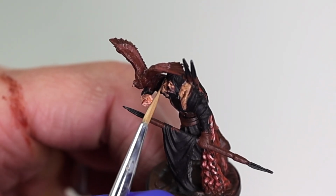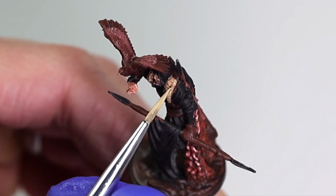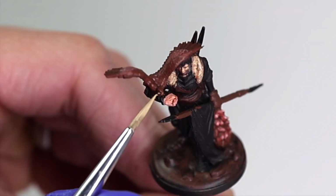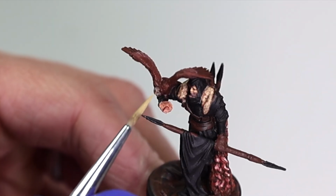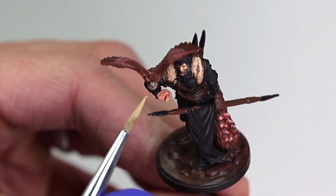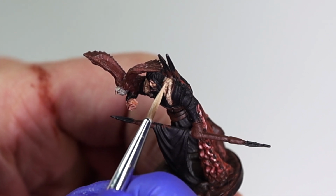Following this, we will add a little bit of titanium white to the buff and pick out just a few final highlights on the collar. The mix of titanium white and buff will also be used to base coat the bird's chest and head. Even though I still have no idea what I'm doing with this bird, I am happy with the choice of color for the chest and head.